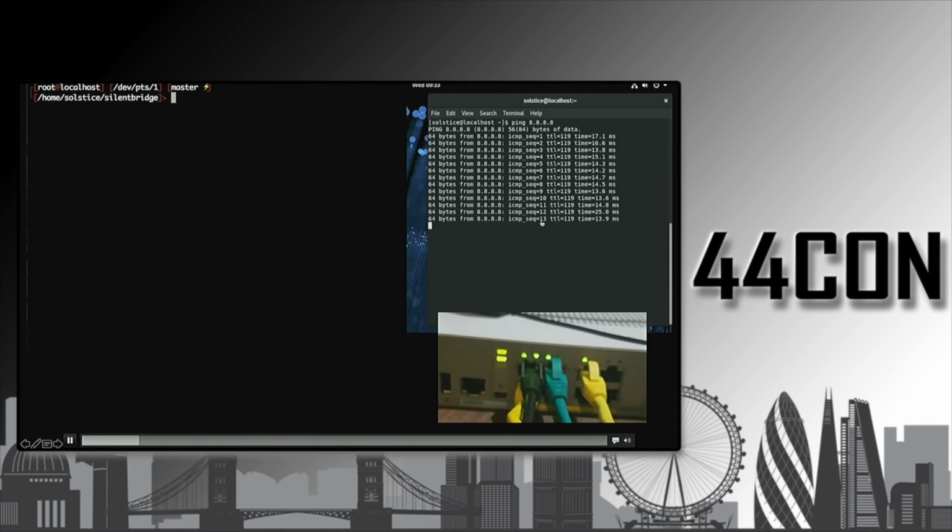What you see here is this device is pinging out to the outer network, to something outside the network, specifically Google's DNS server. The reason we're doing that is just to show that this thing has connectivity. When we connect the rogue device, you're going to notice that this stops because it's going to lose connectivity briefly.